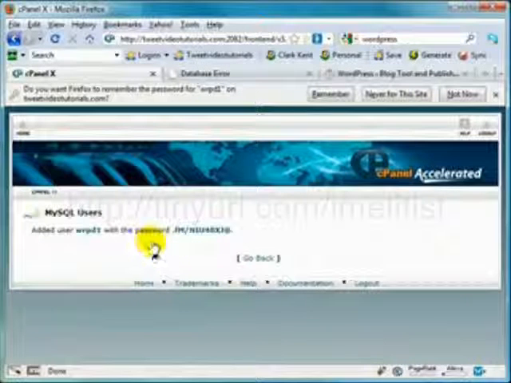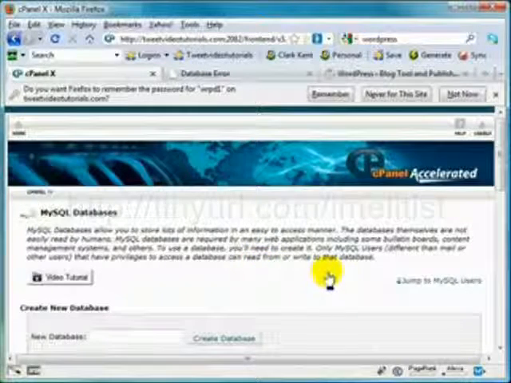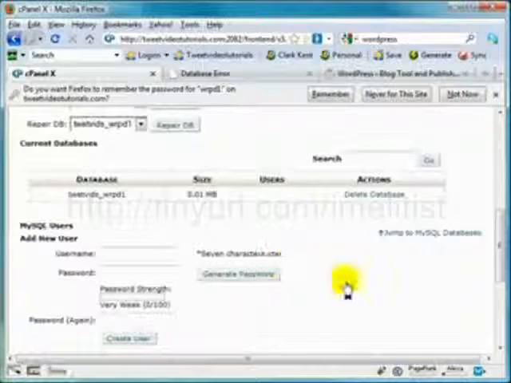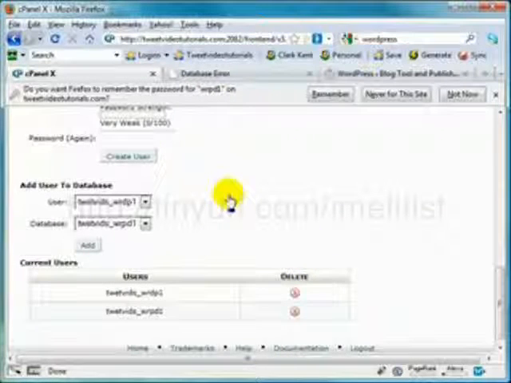And again, it gives you the info right here, but if I wasn't doing all this yammering, the database would be created in moments. I mean, it's really that quick and easy. Now we've got the two pieces of the puzzle created. We've got the database created, we've got the username created. Now we've got to tie the two together. So let's look at this as a three-step process. Create database, create username, tie them together.